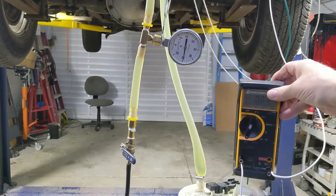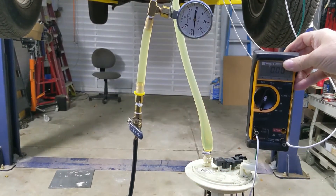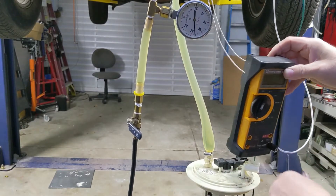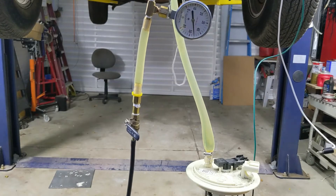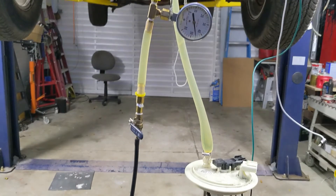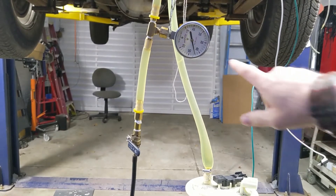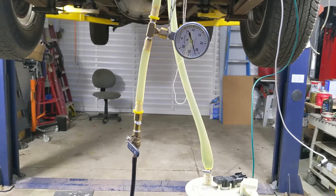The hose doesn't appear to be rated for 60 psi but it looks like it's just barely hanging on. I can get rid of the power connection now since I'm not going to power it anymore. The gauge is holding fairly well — it's about 45 psi now. It's just a waiting game to keep an eye on that gauge.